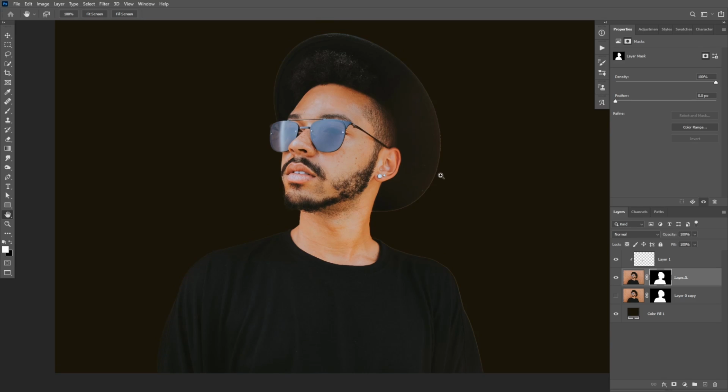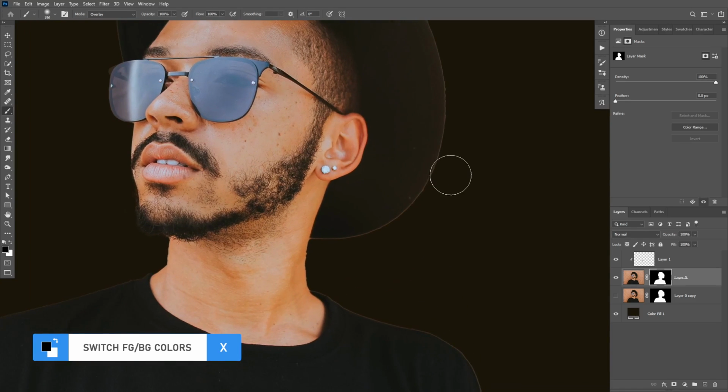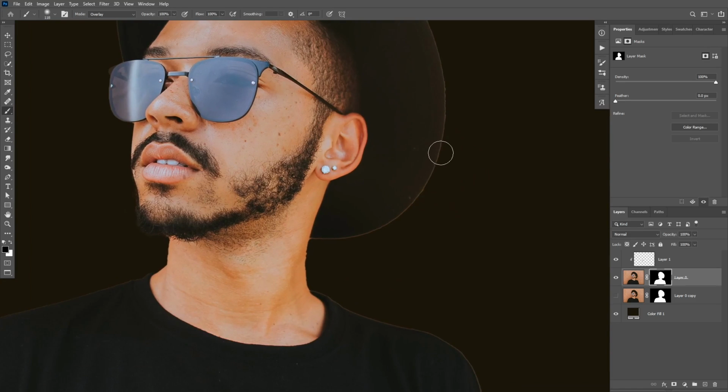So I'm going to undo the last step, and if you remember, we still have the selection active. Then we're going to take the brush tool and then make sure the layer mask is selected and also the foreground color is black. And now we can click on Ctrl H again to hide the selection. And then you're going to simply use the brush tool and paint on any areas that you want to remove the fringing from. Let me quickly change my background color to normal again. And as you can see, we can easily use the brush tool to remove that fringing from only certain areas.